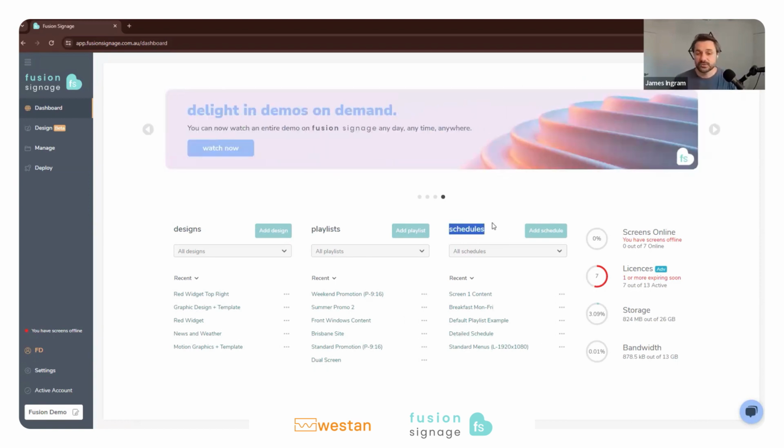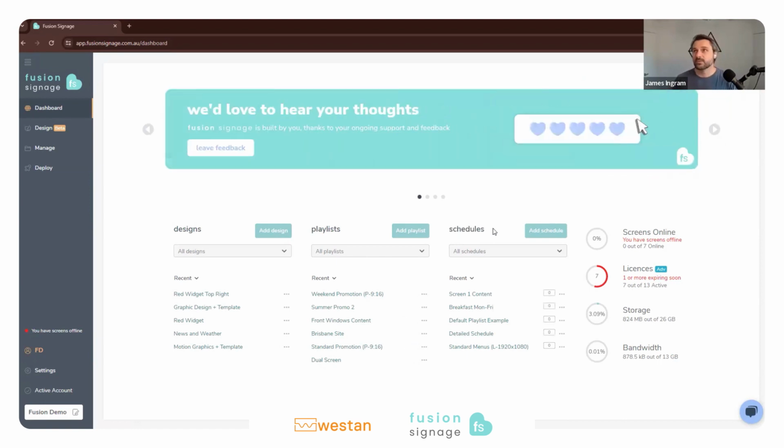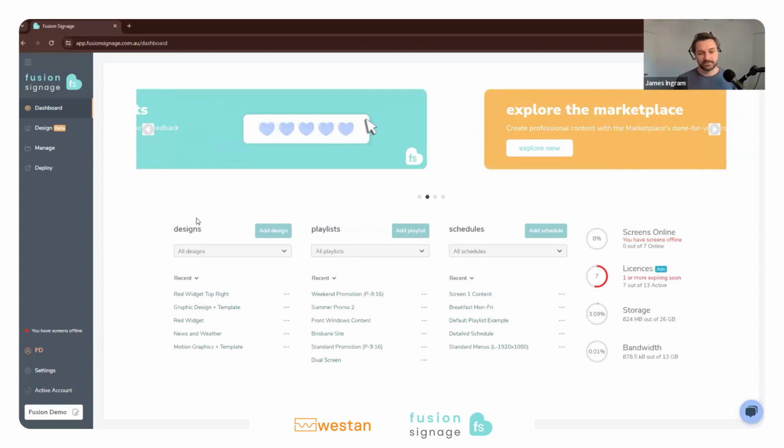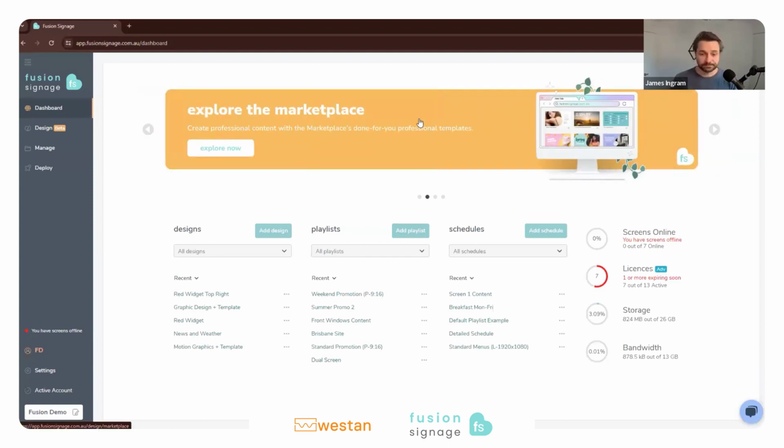And then we have our schedules, and the schedules just allow you to change between multiple playlists based on time of the day. So you could say, I want this playlist to play in the morning, this playlist to play in the afternoon, or Friday afternoon, I want to change my content over to this. So it automates the changing, so you don't have to manually log in and say, I want to put this on in the morning. It can just automate that process for you. So if you can understand those three areas, then you'll have your content uploaded, put into a playlist, and then put into a schedule.